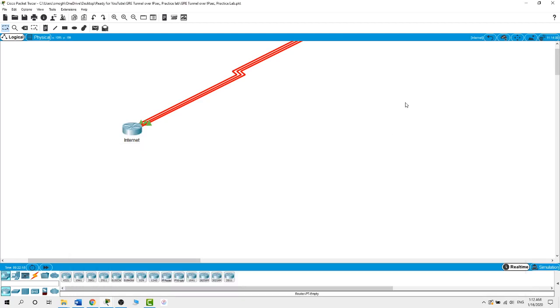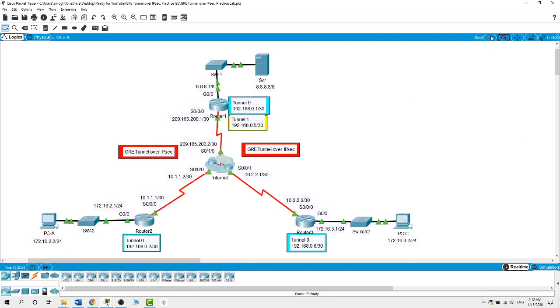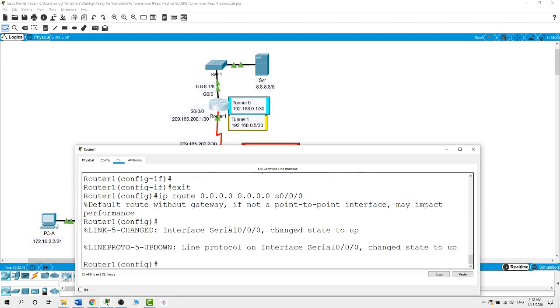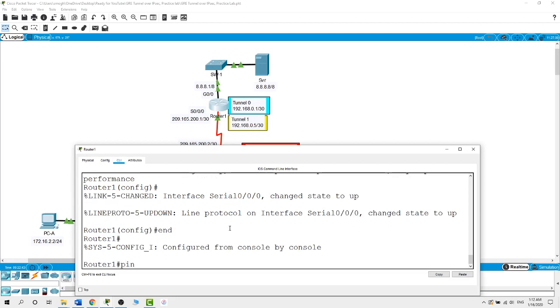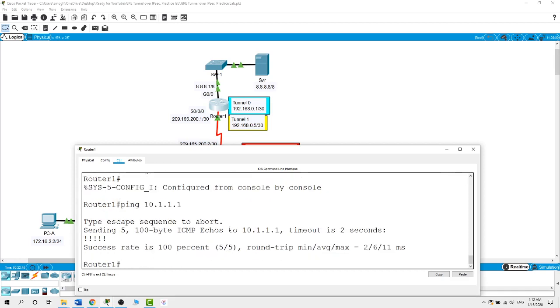So I'm done here with the configuration, so simply back now to the topology. Now let's see our configuration so far. So I will run a ping from router 1 to router 2 and router 3 interfaces. Router 2 here to this interface, and on router 3 to this interface from router 1. And ping 10.1.1.1, and it was a success. And the other interface on router 3, and also is successful.